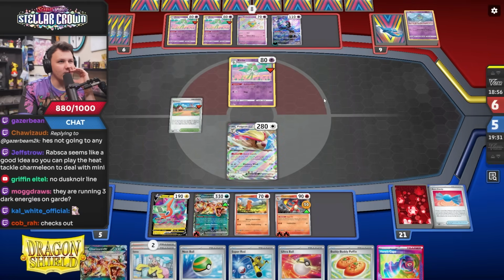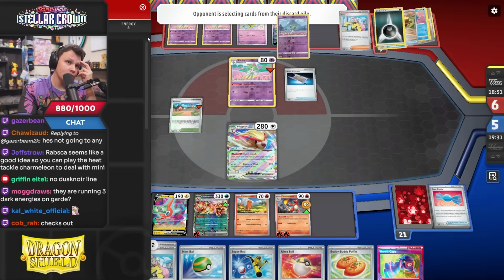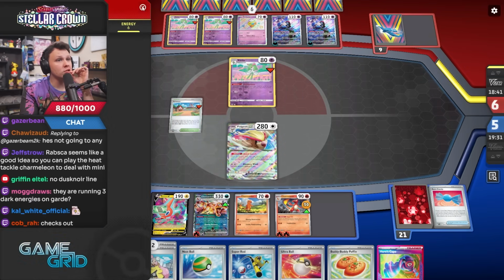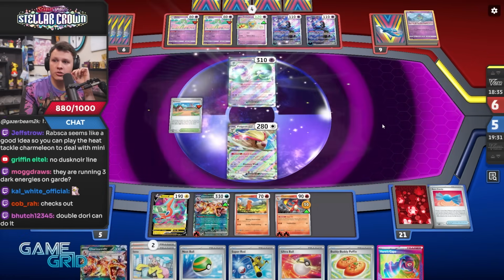But I have 380? Yeah, they can't do that. They can't do those numbers. Yeah, Drifloon ain't putting up those kind of numbers. Second Dory. Dude, chill. Yikes. Also, triple Dory build, or triple Dark Energy. It's probably only double Dory and a heavy, but triple Dark Energy.